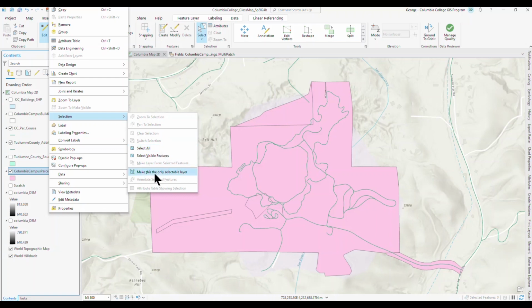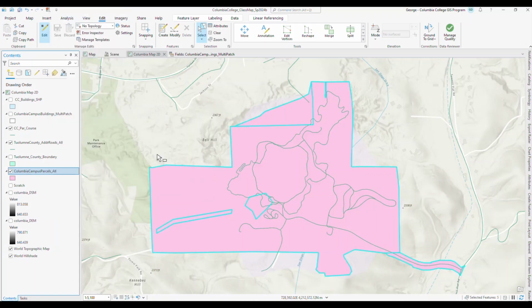And if you're working with other data too, as we are here, you might want to make this the only selectable layer for the moment, because if you draw a rectangle or select something inside, it can also select, say, the park horse or something like that, and you just want to work with this particular feature layer. So select visible features, and so that selects everything. Now we're going to merge. We're still in edit mode, and we're going to go over here to the merge tool.